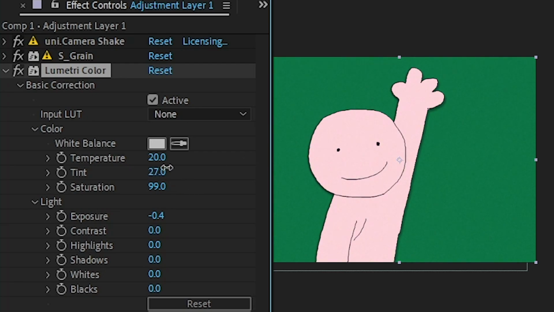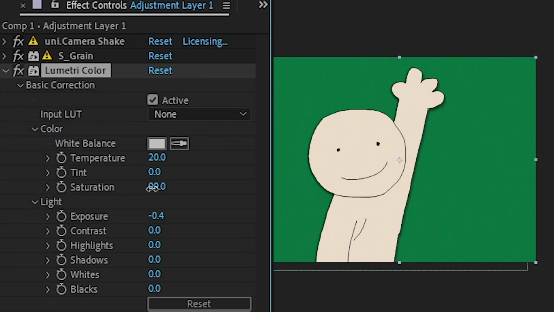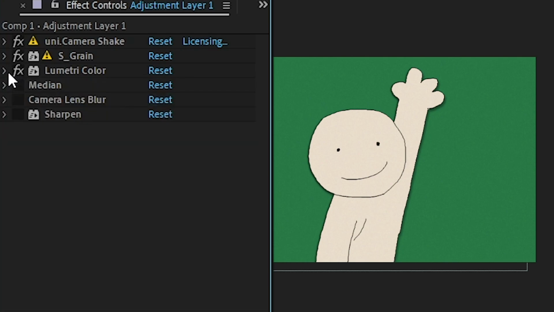And now tinting is also something you could add to. You could make it a bit bluer, you make it a bit redder. If you've seen Sailor Moon, this is kind of what happened to it. It became really red. And saturation I turned down just a little bit, just a tiny bit. And that is what we end up with here. That's all you really need to do with the color.